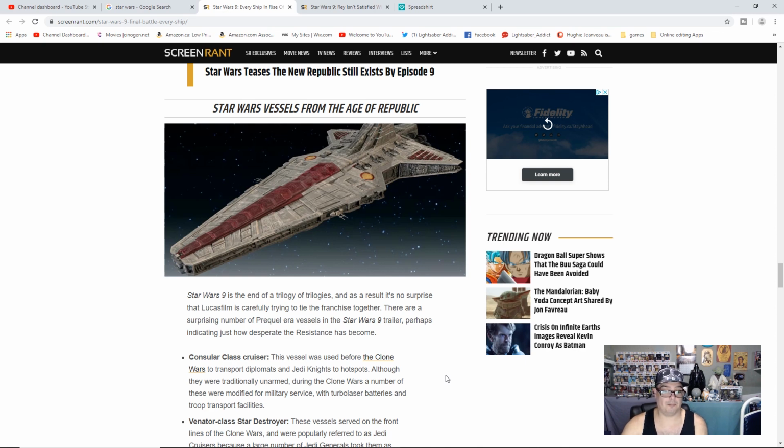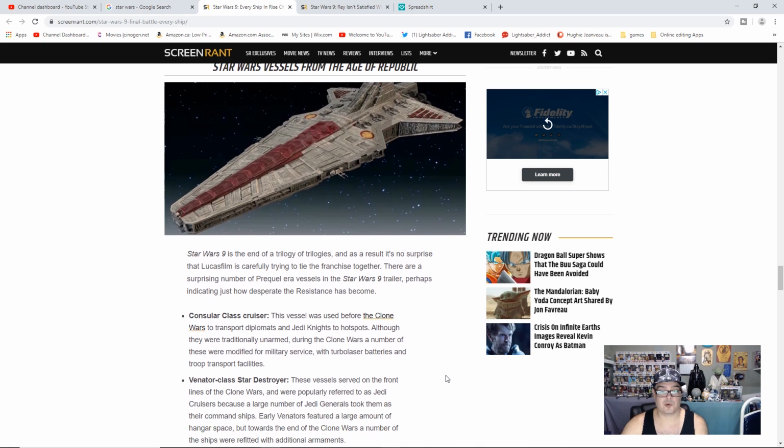Consular-class cruiser. This vessel was used before the Clone Wars to transport diplomats and Jedi Knights to hotspots. Although they were traditionally unarmed, during the Clone Wars, a number of these were modified for military service, with turbolaser batteries and troop transport facilities.